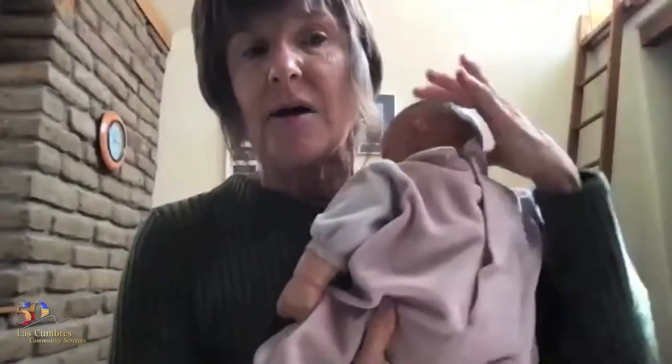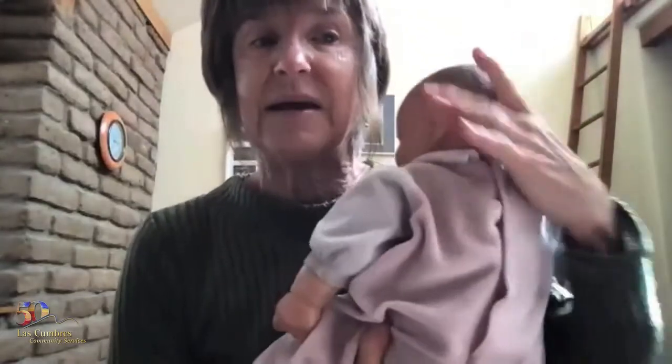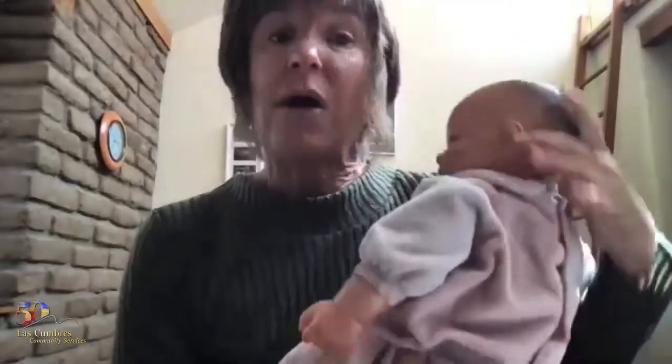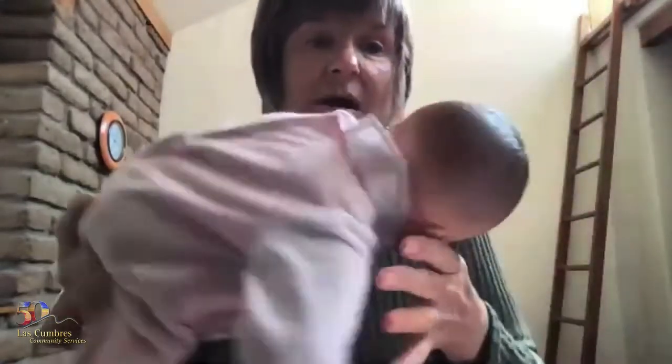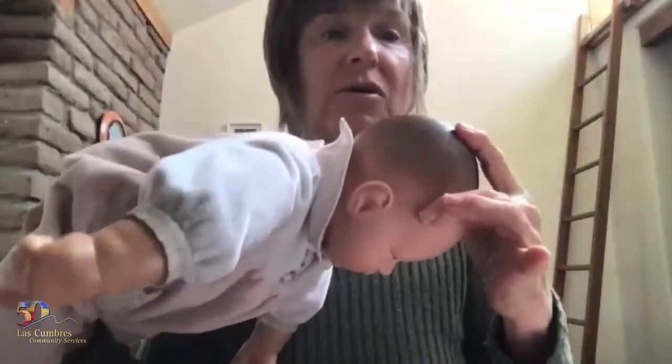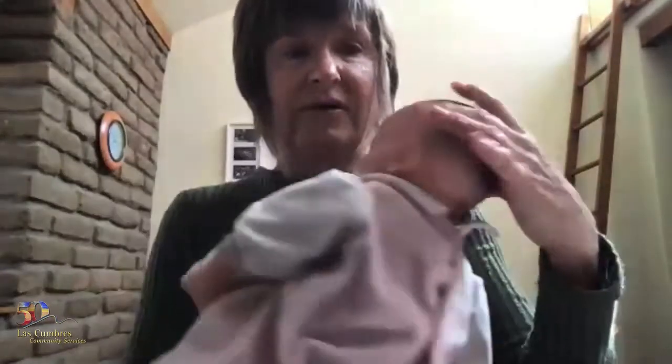So those muscles, that's why babies start to pick up their head when they're on their shoulder, mama's shoulder, daddy's shoulder, because those are getting stronger. So head control starts to come in, okay? So it takes a fair amount of strength to move that head against gravity. So once they get that, and now they've got full neck rotation, then we start to get what we call head righting.